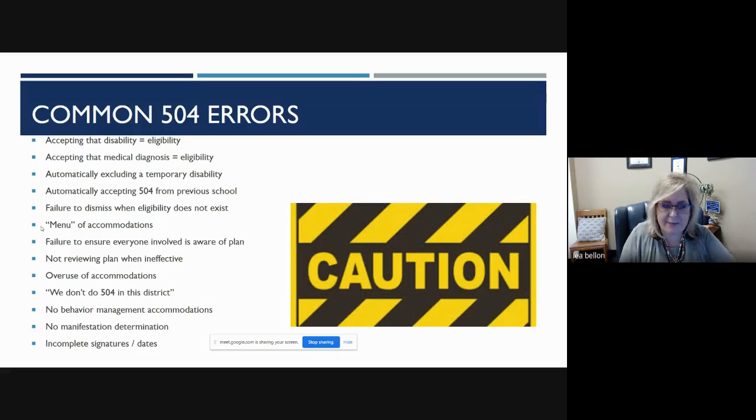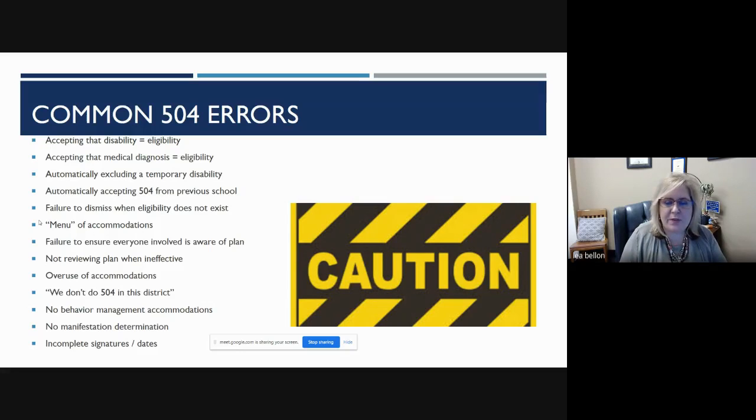If a child has a disability, the first thing we do want to do, though, is we want to take them through that comprehensive assessment to make sure we rule out any other areas. And if they don't qualify for special ed, that committee will meet and determine if a 504 is necessary. Now, if you have a parent who says, I want a 504, I don't want an IEP, but the child qualified for special education, there is not an option. You cannot say, okay, I'm going to give you the 504. You have to give them the IEP.